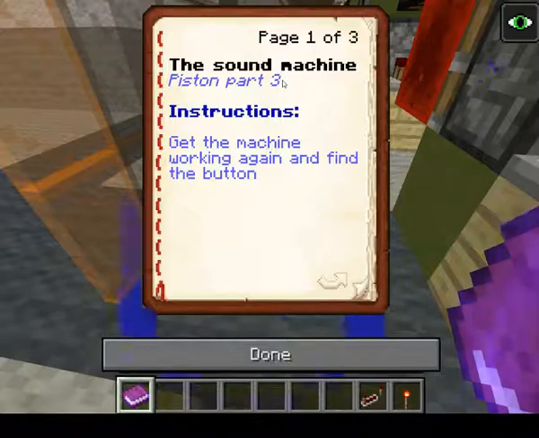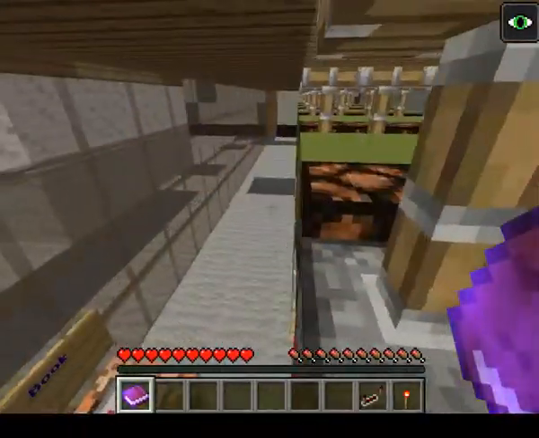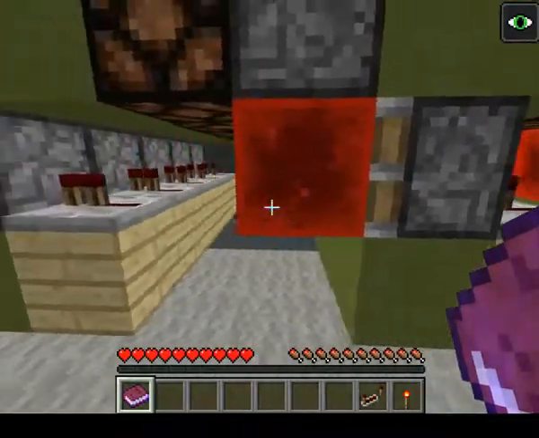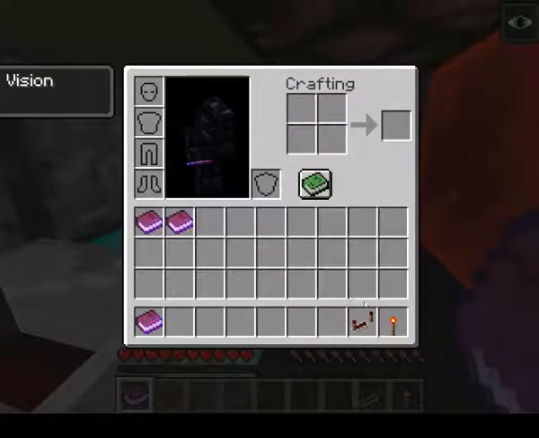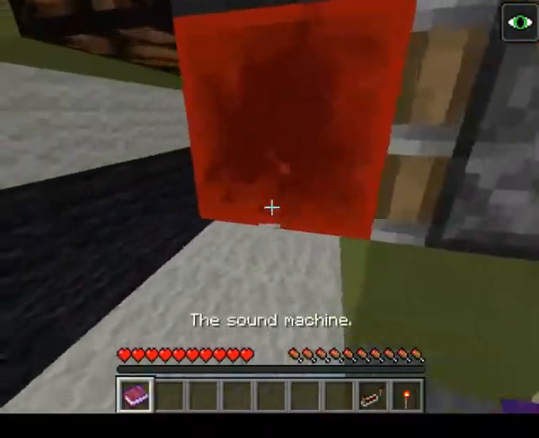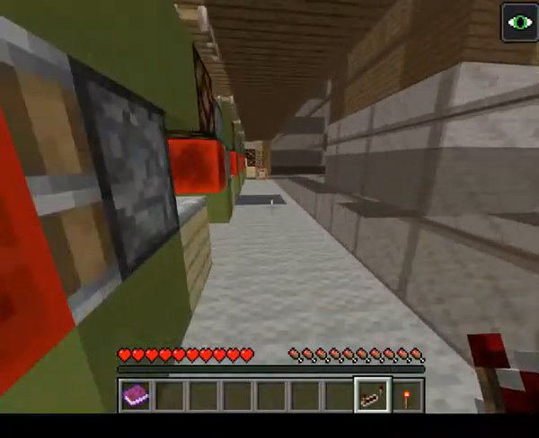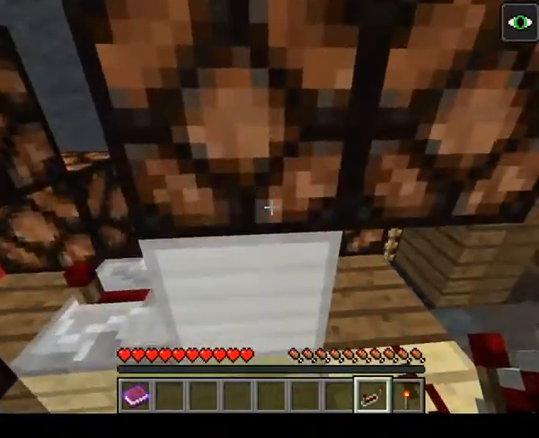Part 3, the sound machine. Okay, get the machine working again by finding the button. Okay. Looks all the same. Oh wait, a diamond block. Iron diamond, okay. So this could be placed on diamond. Okay, so I think I have to start out here.